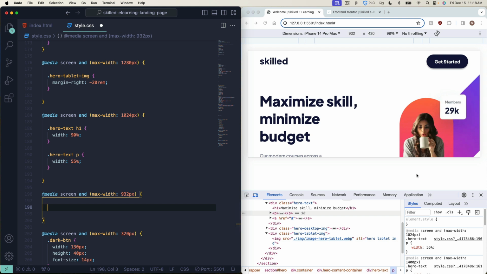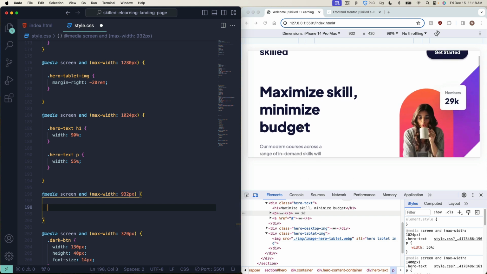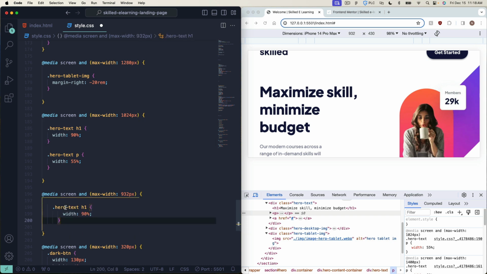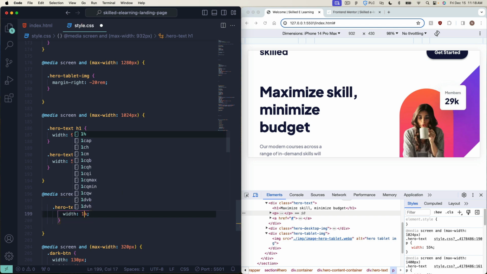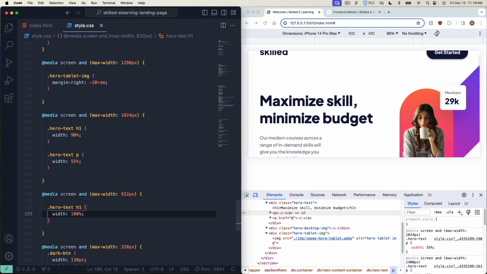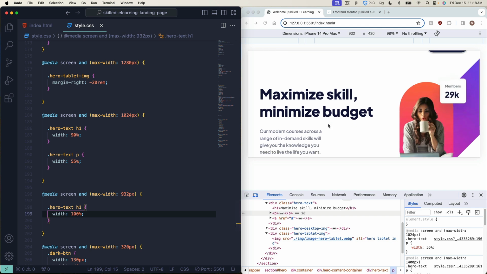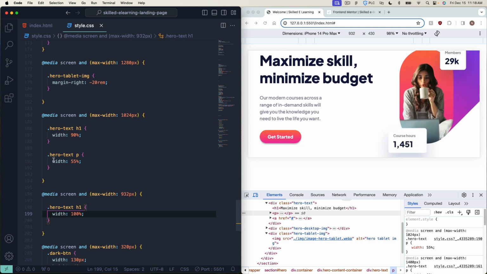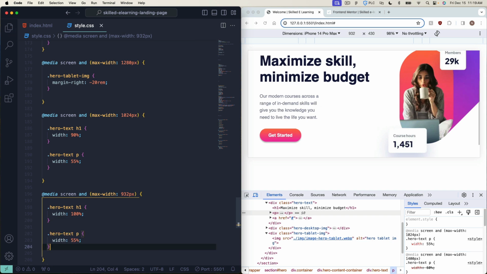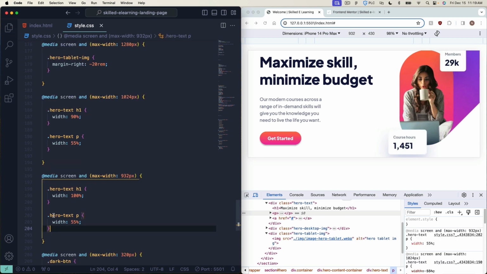So for our hero text, we will make it maybe 100% width. There we go. That works. And then for our paragraph, we'll make that a little wider because it's a little too scrunched up.